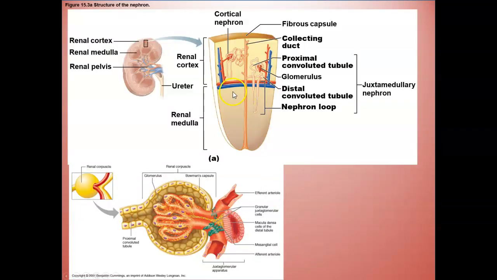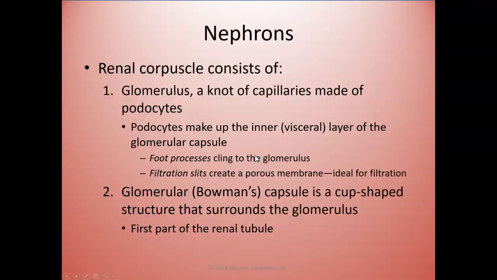Okay, so here again, we're looking at what's happening within this particular nephron unit. So here's one nephron unit, here's another nephron unit. There's different types of nephron units, cortical and juxtamedullary nephrons. You don't need to worry about those, but they're just different types of nephrons. But again, we've got our renal corpuscle, which is a little bulb here, and then we've got the tubular part that goes down that way.